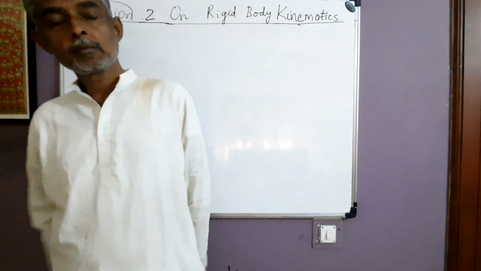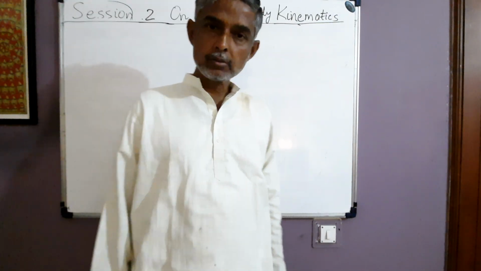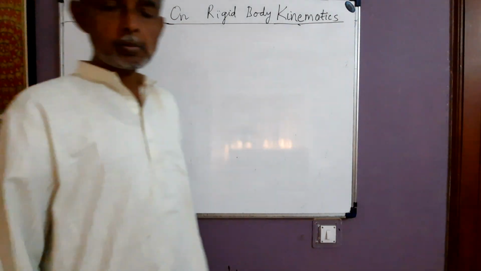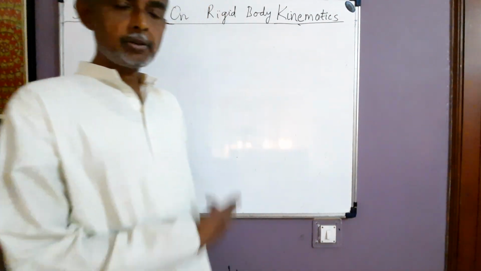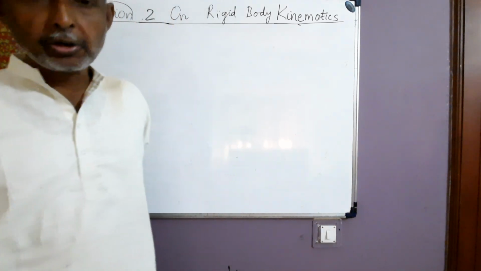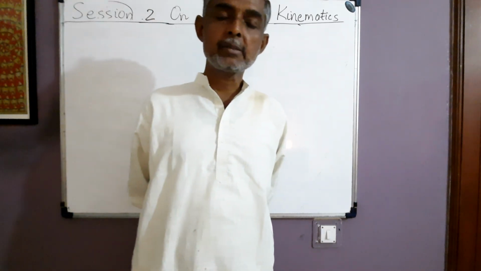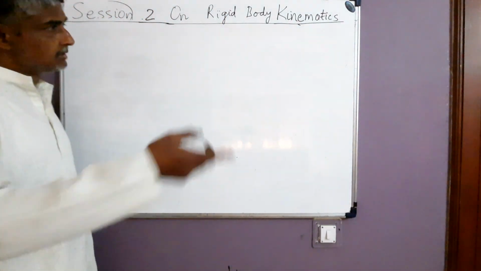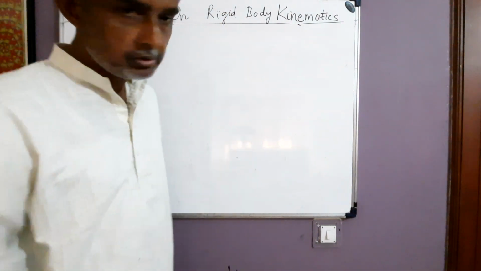So this is the second session on rigid body kinematics, in continuation of the first video on rigid body kinematics. Here we take up the expression for calculation of angular velocity of rigid body M in plane rotation with respect to some given frame F. Plane rotation has been fully discussed in the first video on rigid body kinematics. You can check it from there.